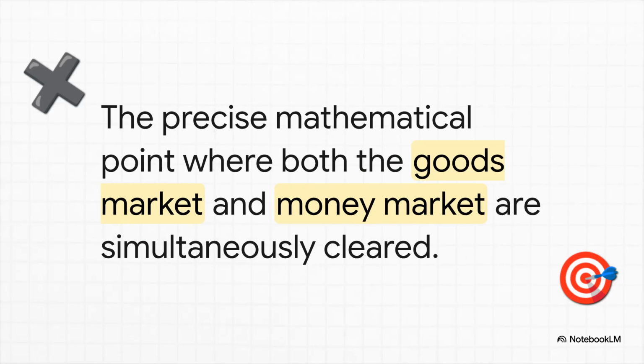Equilibrium is found right at the crosshairs of the IS and LM curves. This gives us the exact interest rate and output level that perfectly satisfies both markets at once. This single, precise point is literally the holy grail of short-run macroeconomics. It is the one and only place where the amount of goods produced perfectly equals planned spending, and the amount of money people want to hold perfectly equals the money the central bank has supplied.